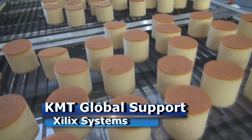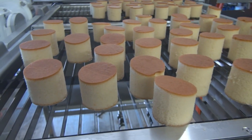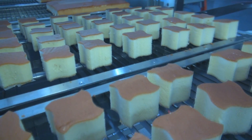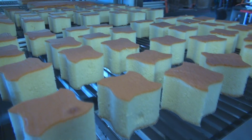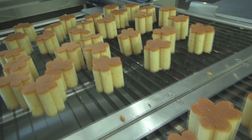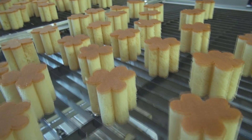Because we're powered by KMT, we offer domestic service — you can have service the same day or next day. This machine is available with the Cake Solution software, which allows you to cut any shape that you can draw or download from the internet. The software is extremely easy to use, and we have tutorial videos online for you to see.